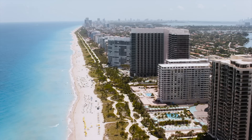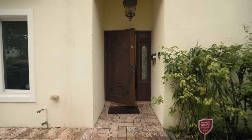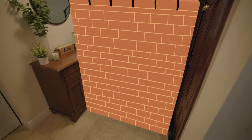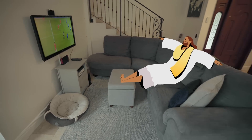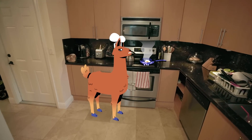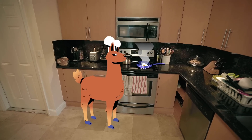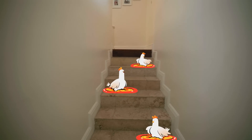Nelson has placed the details he wants to remember into a space he knows really well — his own house. The first location is the entryway, and we have a wall for the Great Wall of China. Imagine opening up the entryway and boom, you're faced with this massive wall. Next, in the living room, Christ is chilling on the couch watching TV — the weirder the better. Then in the kitchen, a stay-at-home llama is cooking up a meal. Next at the staircase, imagine pizzas all over the stairs with live chickens on them, just squawking away.